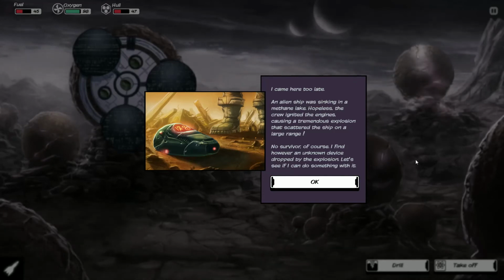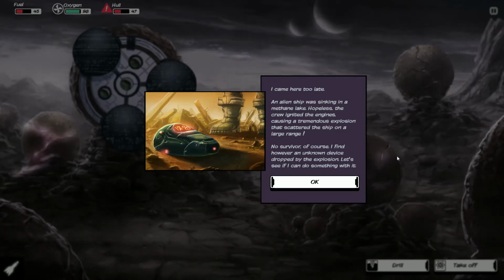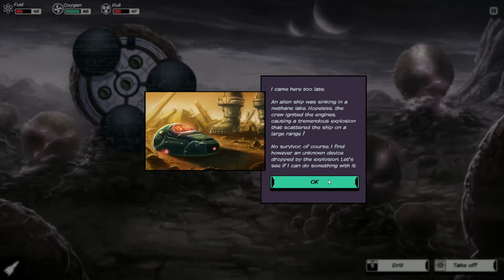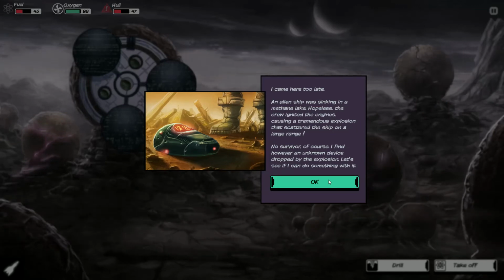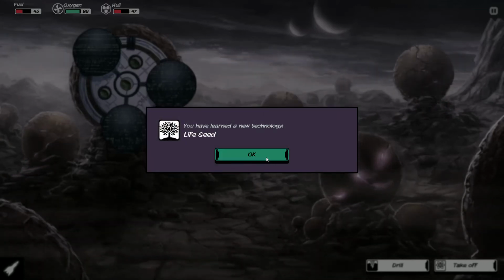An alien sheep and an alien ship were both sinking in a methane lake. Hopeless, the crew ignited the engines, causing a tremendous explosion that scattered the ship on a large range. No survivors, of course. I find, however, an unknown device dropped by the explosion. Let's see if I can do something with it.